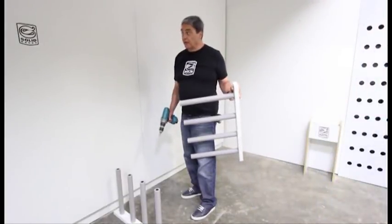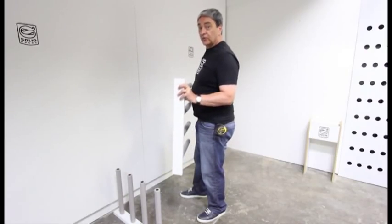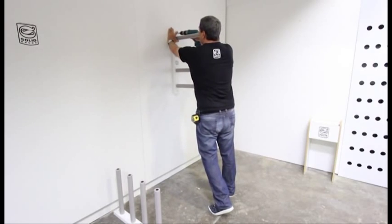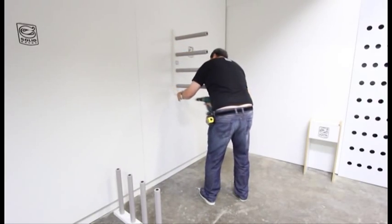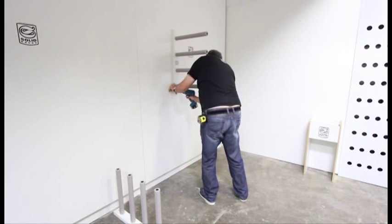These are our solid eight racks. They'll take four boards horizontally or eight boards vertically. It's just a matter of mapping your wall out, getting your positions — I've already done that. Then coming up and screwing your rack in, getting your positions and your levels — again I've already created my levels — and just screwing them onto the wall.